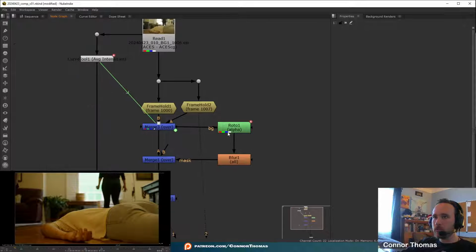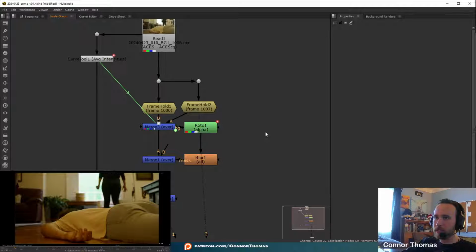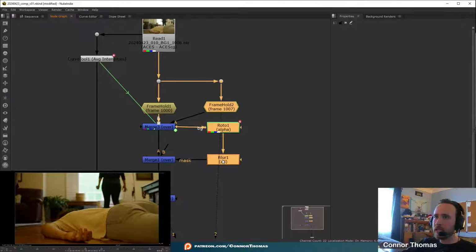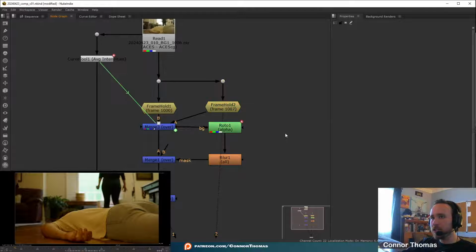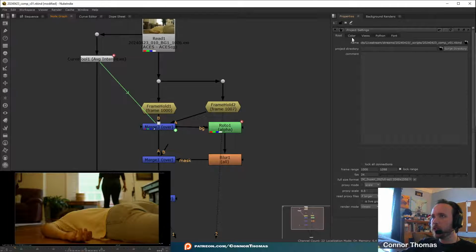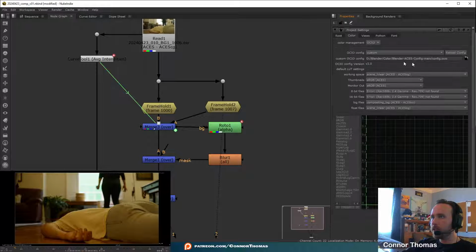I just realized also, like yesterday, I was like, oh, I haven't done anything out of Blender into Nuke yet inside of one of these live streams. So firstly, I want to talk about some color management stuff that I figured out this last week, and some of the methods in which we're going to be taking our CG from Blender and directly placing it inside of Nuke. Inside of Nuke, I am currently using a config file. It's Blender ACES config management.